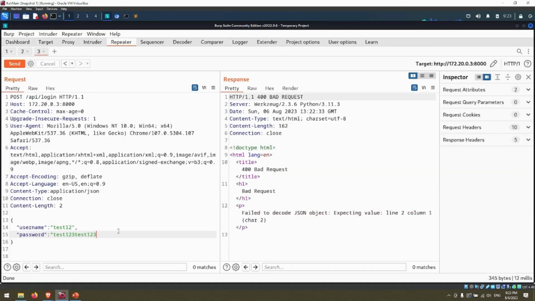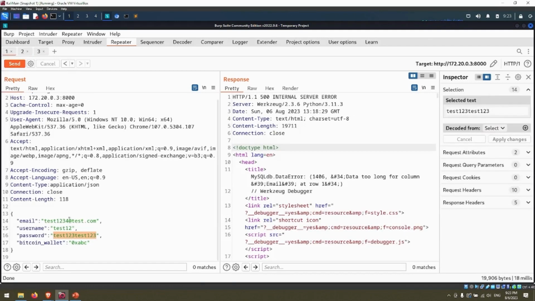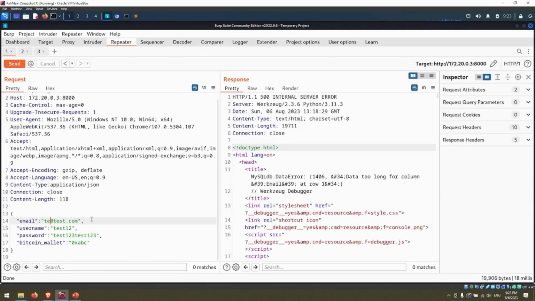Copy, paste, yep, send it. Oops. Okay, let me register it again because I forgot. Send.